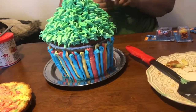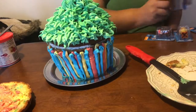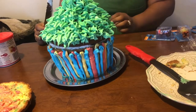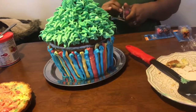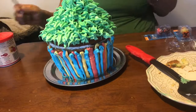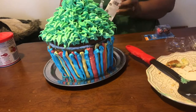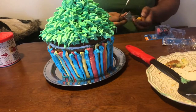These here are the Paw Patrol figurines that I also picked up from Dollar General. They were a dollar a piece. I'm going to use them as decorations on the cake. And I like this as a little decorating hack, because you don't have to go through all the trouble of trying to mold and make all the little figures out of fondant or rice cakes, which is a possibility, but it's just a lot more work, a lot more products that you need, and it can be trial and error. So with this, the figures are recognizable. I like the smallness of them because they are the perfect size to put on the cake, and I just think it came out really cute.